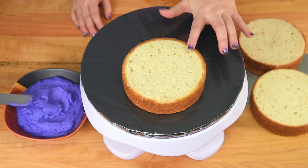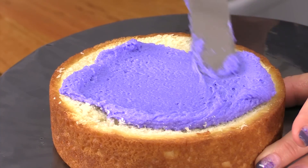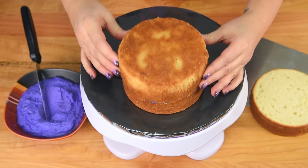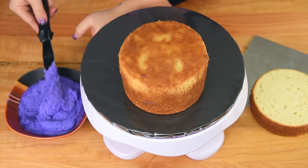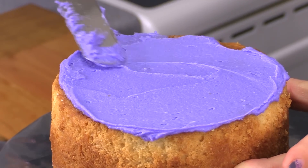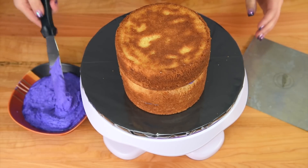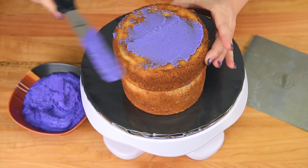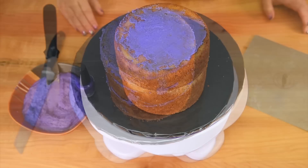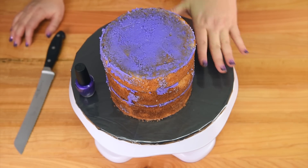I have my 3 cakes leveled and they're ready to be stacked. In between each of them I'm going to be putting some of the purple buttercream — just a thin layer in between. The buttercream is just going to glue them together essentially, and then I'll add the second and third layers on top. Once you have all three together, what I like to do is freeze the cake at this point, because it makes carving a little bit easier later on. So I'm going to pop this into the freezer and make sure it's nice and hard.